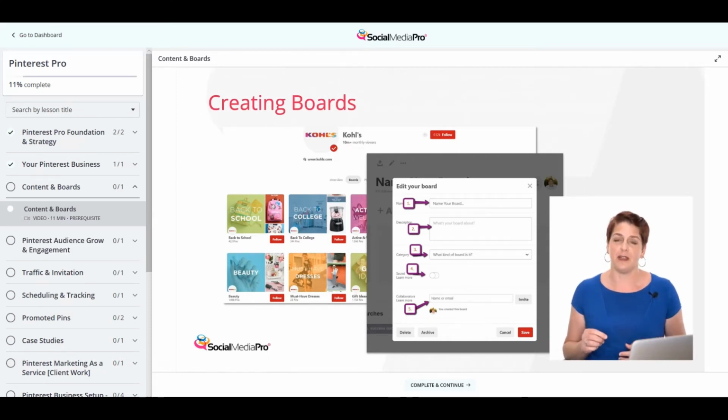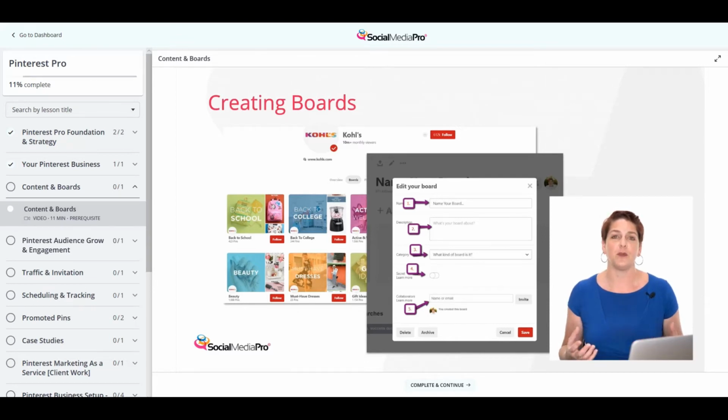The last element of this one, and we do talk about this in the engagement element, is the collaboration. Now, you can invite other companies, businesses, even your clients and customers to come and collaborate on boards. What I found that works really well for businesses is to get to know your customer.